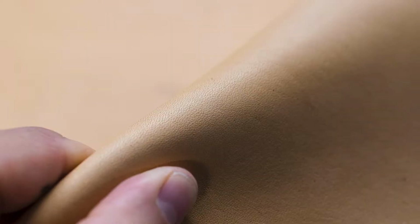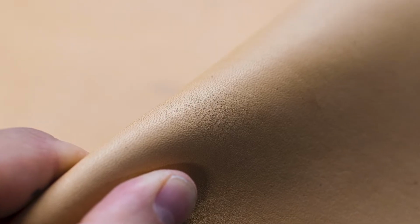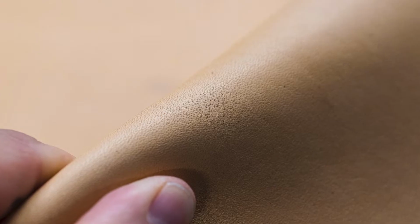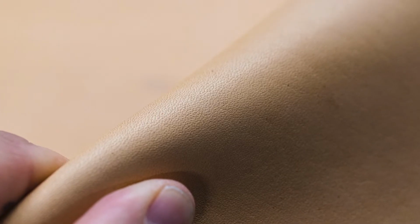Without reading our little notes here, Nick, tell me what full grain leather is. So there's a bunch of different kinds or ways to describe leather. Full grain really just means leather that has not had anything done to the very surface of it. So the grain, where the hair was growing out of, which is the pores or the hair holes, nothing has been done to smooth them out or get rid of them or cover them up.